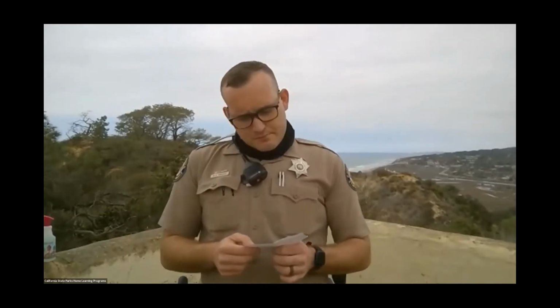Also, the Torrey Pine, just like many pine trees, produces a pine cone. And in the Torrey Pine cone, there is a pinyon nut. The pinyon nut that the Torrey Pine cone produces is actually very hard. It is edible raw. I mean, you could eat it. It's just very difficult, probably not the best for your teeth. I wouldn't recommend it. So a lot of the times, the Native Americans, the Kumeyaay tribe, would use that pinyon nut as an ingredient. They would crush it up, smash it into a powder, and use it when they would cook meals. It would be like an additive to certain meals that they would eat.